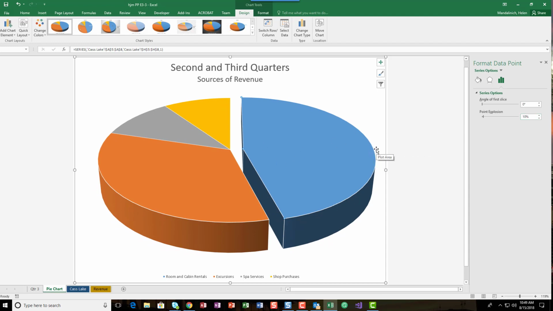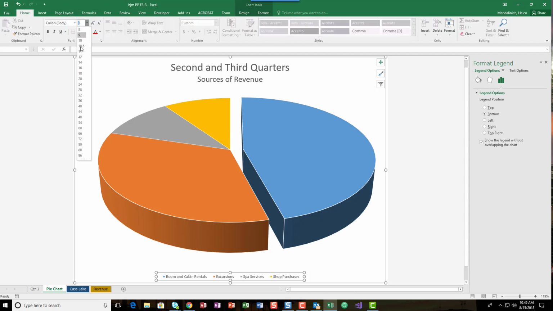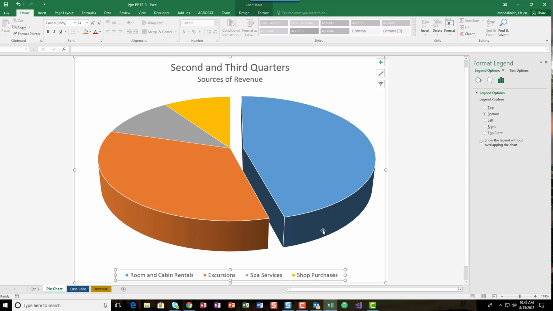We're emphasizing it. All right, so I'm going to select the legend at the bottom, Home, 14. Just going to make it bigger. Okay, so I'm going to do a save because I think that is pretty much done. All right, it's looking pretty good.